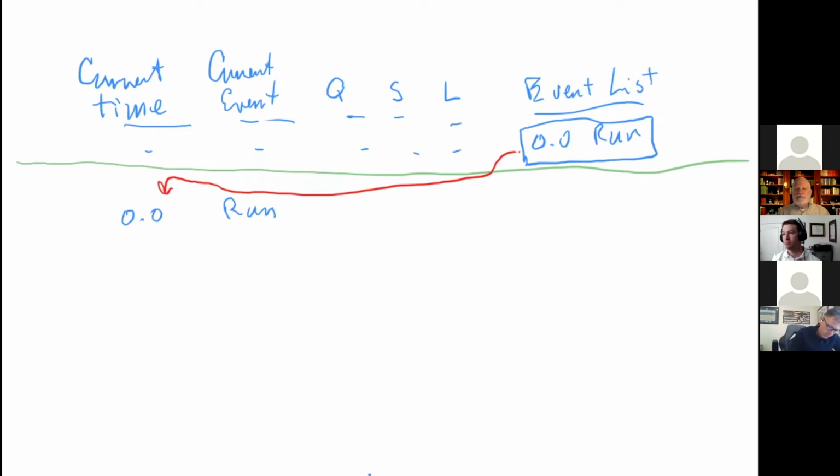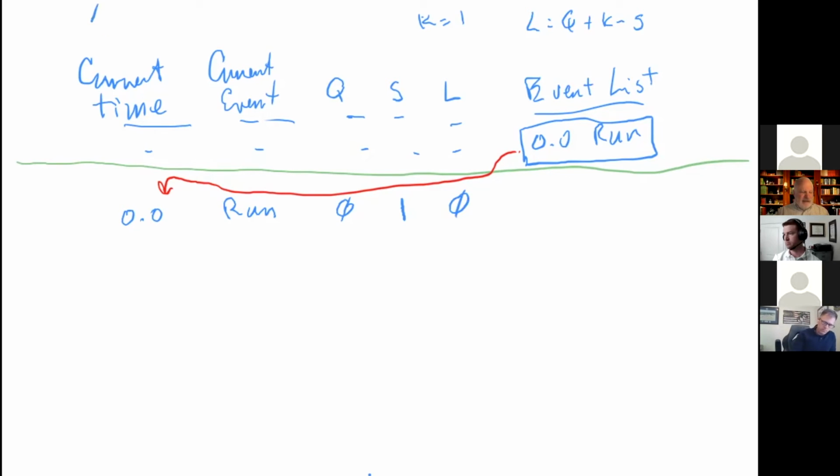And then we perform our state transition. What is the state transition for the run event? You can check that. It was to initialize: set Q equal to 0, set S equal to K. Remember, K is equal to 1. And remember, L is equal to Q plus K minus S. So L would be 0 plus 1 minus 1, and that's 0. That matches our intuition. Nothing has quite happened yet.